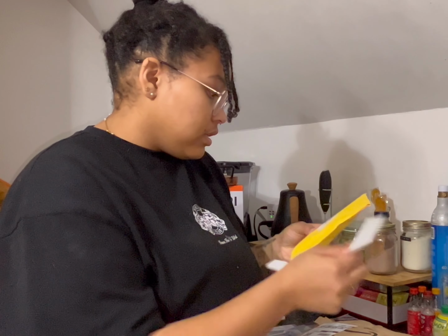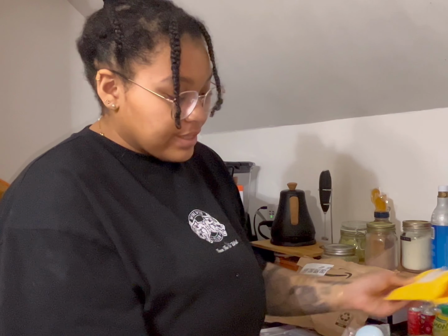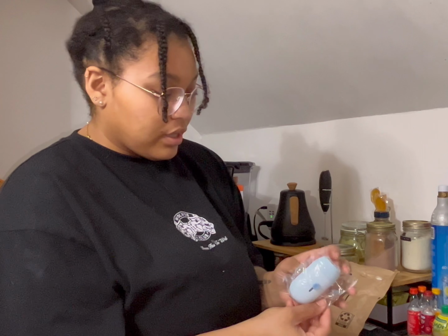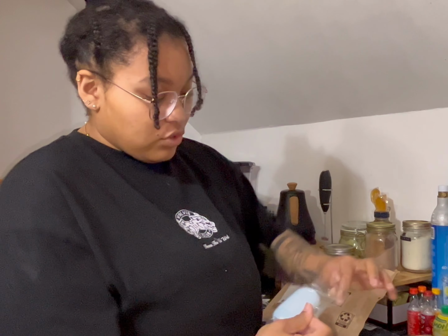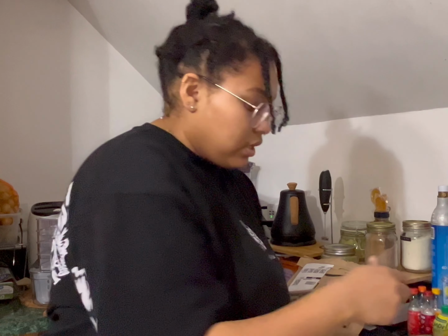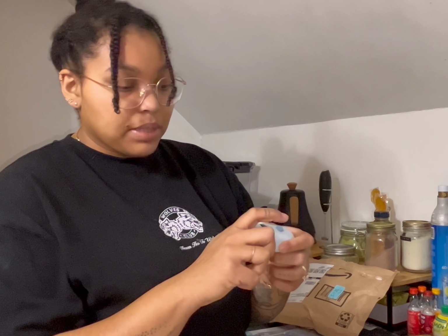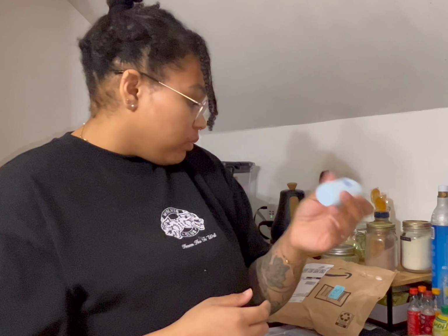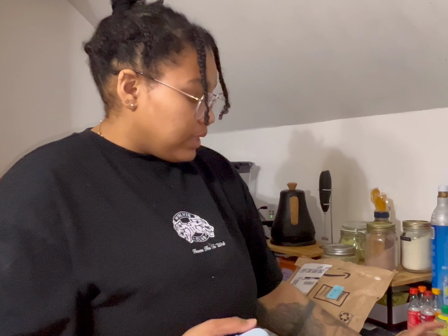Next. Oh, I know what this is. So yesterday I said that I wanted to grab one of those confidentiality things where you roll it on and it's a whole bunch of letters and words and it basically blacks out everything. I found this mini one. I thought it was really cute. It came with three ink things.